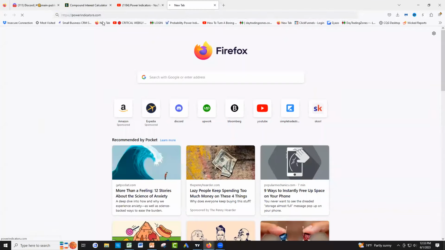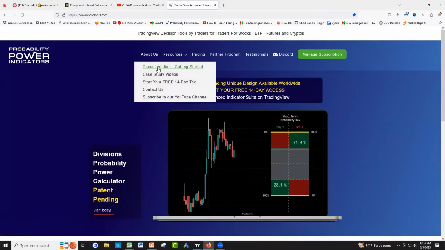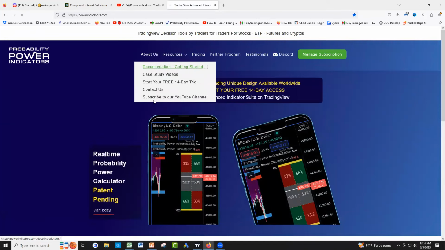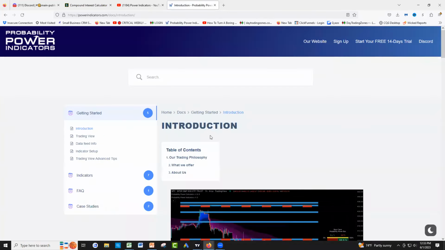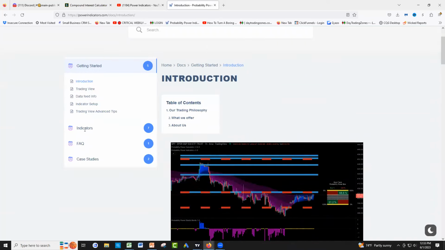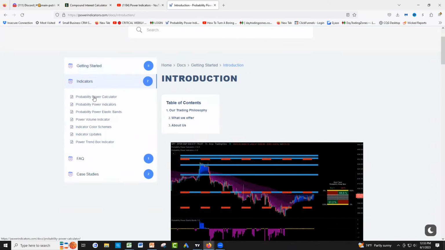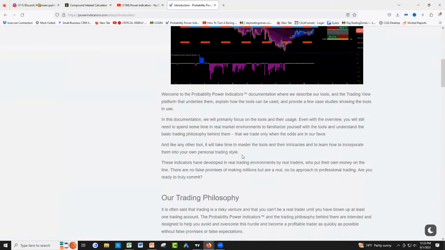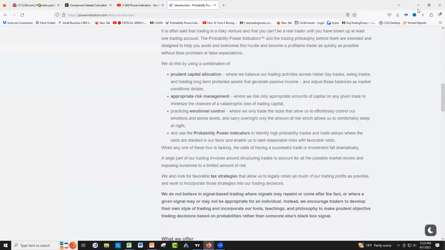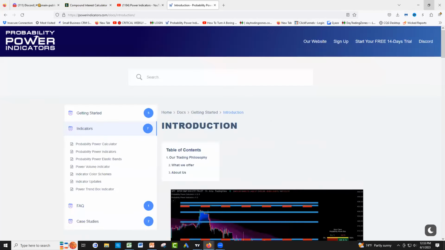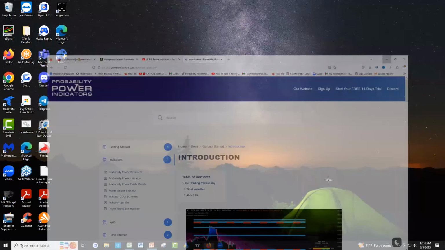If you're a visual person, you can refer to the Get Started guide under resources here, documentation, get started. It tells you everything, how to start with TradingView if you've never been with TradingView. And then the indicators themselves, you click, and every indicator is detailed, with our new upcoming indicator and documentation that you will get. This gives you a really strong map from where you are to where you want to be in your trading, long-term investing, and swing trading.